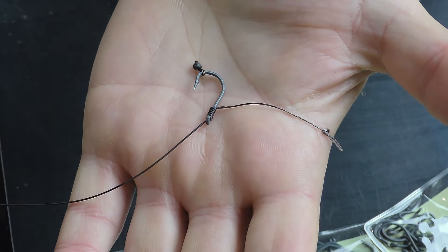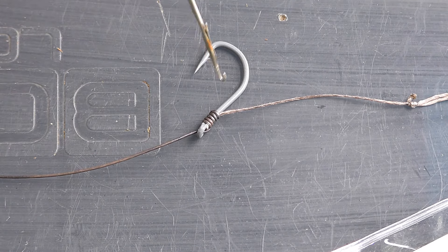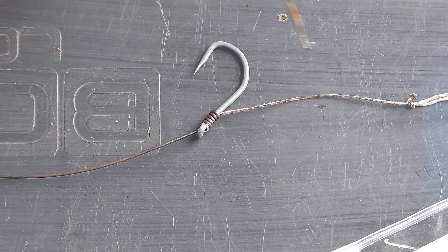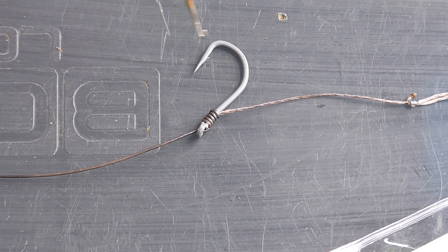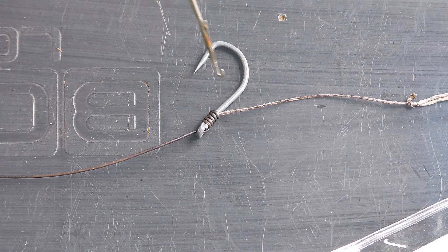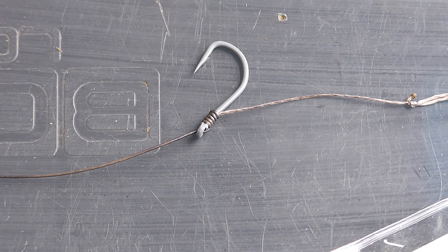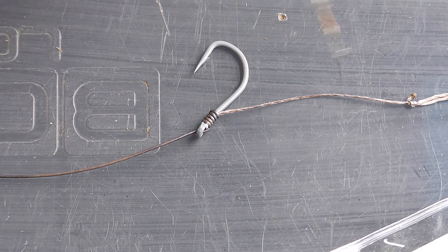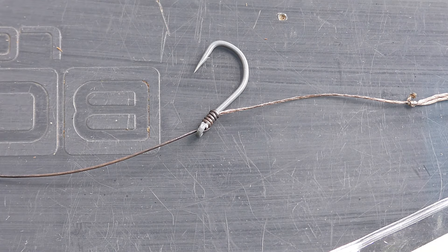A lot of my rigs, unless it's a blowback rig, I'll have it like this - just a simple hair rig but with the hair actually coming off way before the point of the hook. For different hook patterns I will change where the hair comes out, and I'll show you how I do it. It might be a little bit precise in the way that I do it, but it makes it easier for me to make sense of where I need the hair coming off the hook. As the fish picks that up, it's going to make the point of the hook heavy.